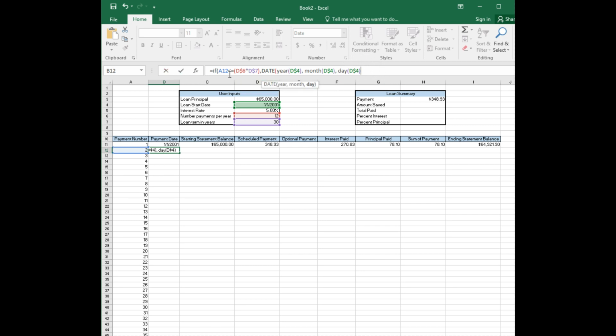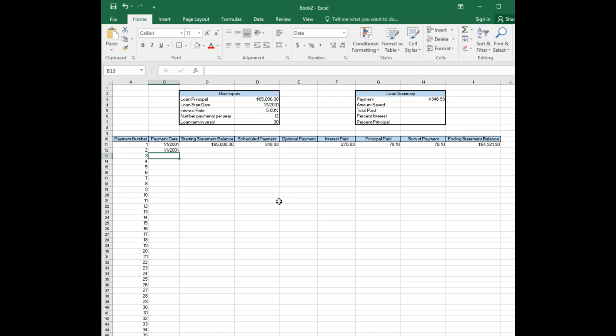So if my previous payment number is less than or equal to my total number of payments, give me back the date. And well, if not, give me back paid in full, in quotations, right parenthesis. And this should give us a date.